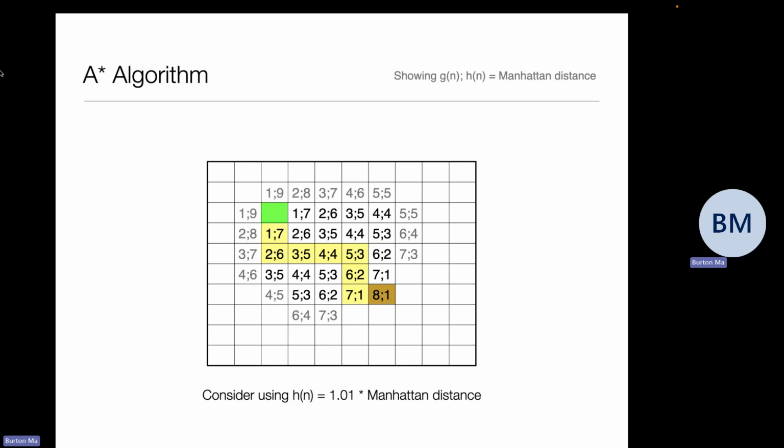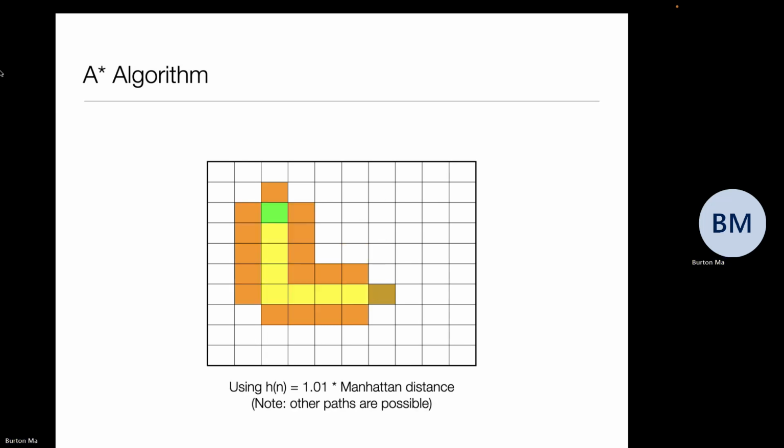Again, notice what's happened. Before, we had 8, 8, 8 here. Now you've got 8.07, 8.06, and 8.05 here. So you're going to expand this before you expand this, before you expand this. And so simply by playing this little trick of multiplying the Manhattan distance by a value greater than 1, you end up producing a path that might look like this. It might not look exactly like that, so it can wiggle. If instead of evaluating this square first, you evaluated this square first, that's fine, it's just going to do the same thing. Here it's going to turn, and it's still going to find the shortest path.